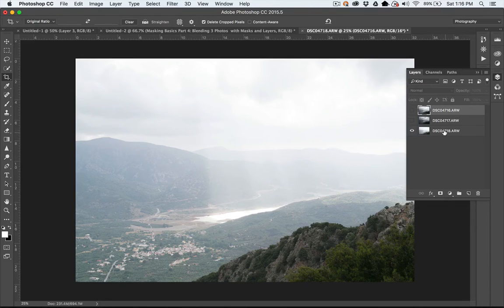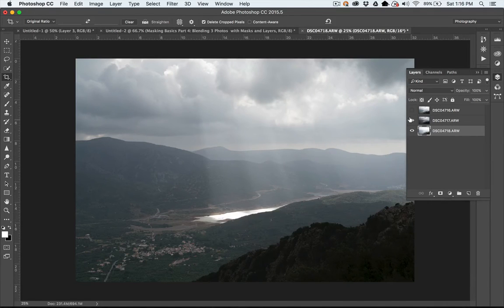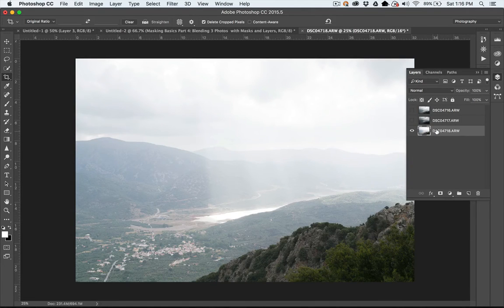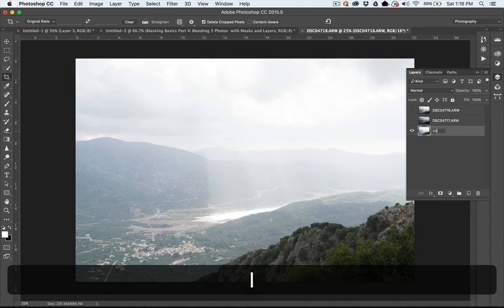Here we have what is obviously the lightest exposure. And what I like most about this image is how much clarity you have in the foreground in this hillside, and how well you can see the greens and the little bits of trees. And so I want my final image to have those qualities. If we look, it's all darkened out in the middle exposure, and in that top exposure there's a little bit there, but it doesn't have that inviting bright pop that makes you want to go and perch out there and watch the sun. So this is going to be the hillside.